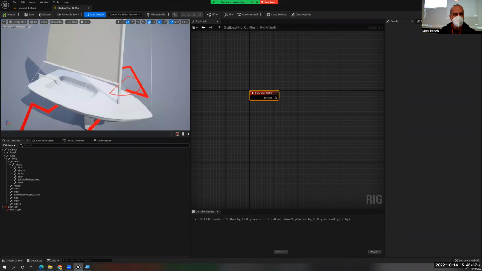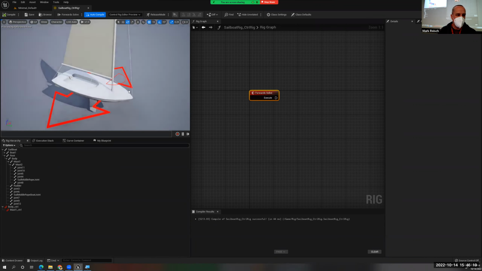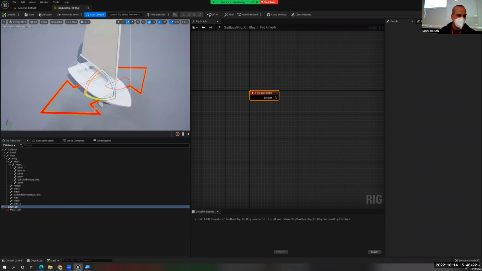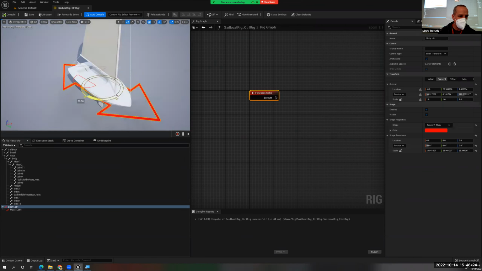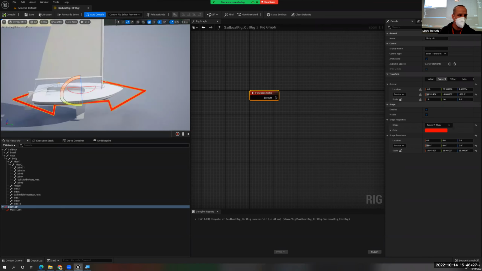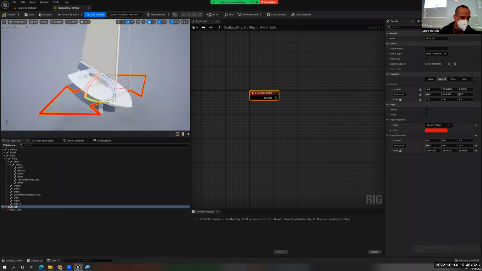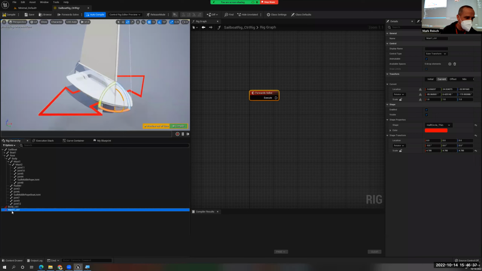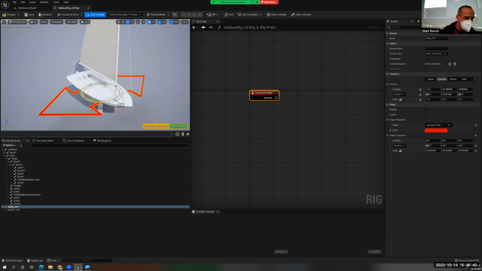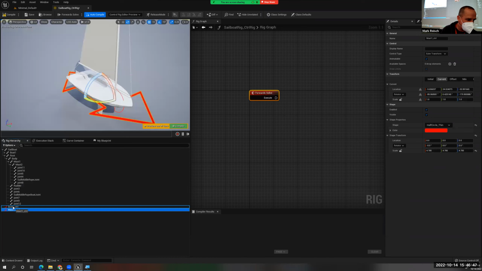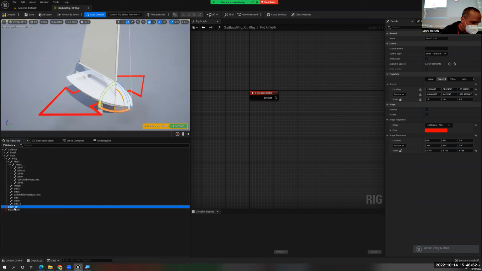Okay, so now we have our rigs. Oops, I forgot, I switched this around. I'm gonna put that back this way. There we go. Hold on a minute. If you guys have your things switched, I'm just gonna unparent this. So Shift P, and I'm gonna switch this back. Now I'm gonna parent it back up and go back to my mast and parent up. Body.